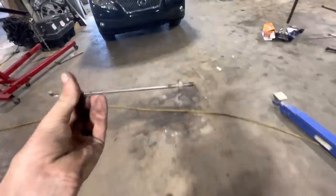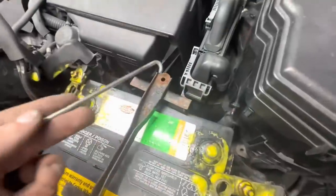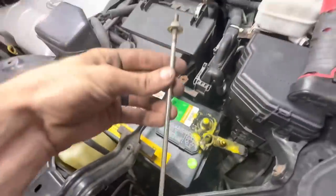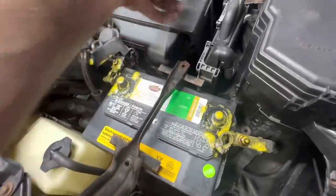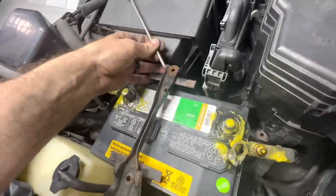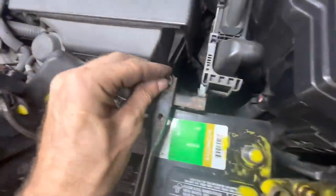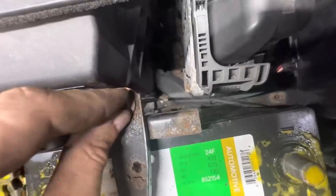I hope it's long enough. Maybe. Hope it is. I really do. I guess we're gonna find out. Let's just go ahead and, oh yeah, see, the reason it's called a J-hook is because it's a hook that's J-shaped. I know, I'm a simple creature. Anyway, let's feed this thing through. And down here on the other side, it's far away. I don't know if that's gonna reach.